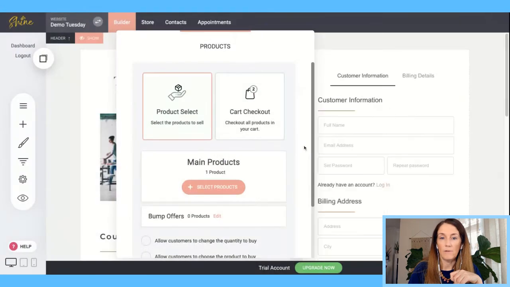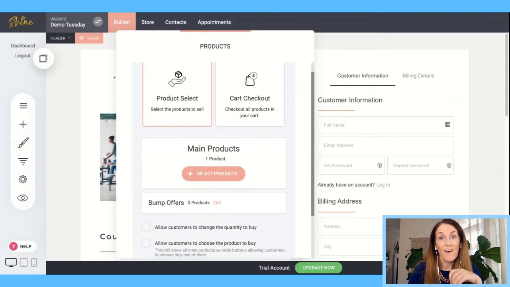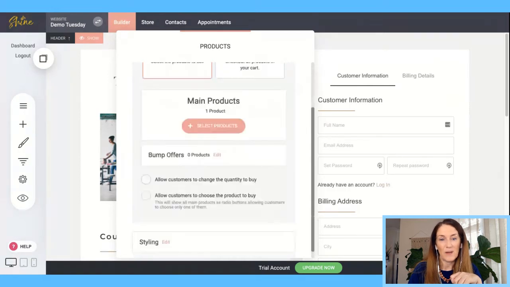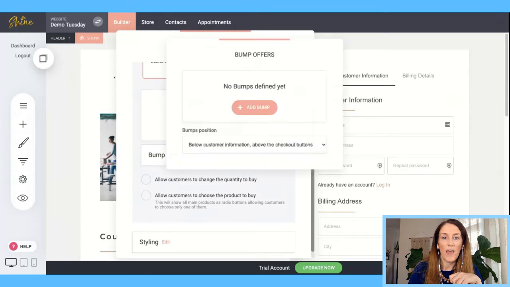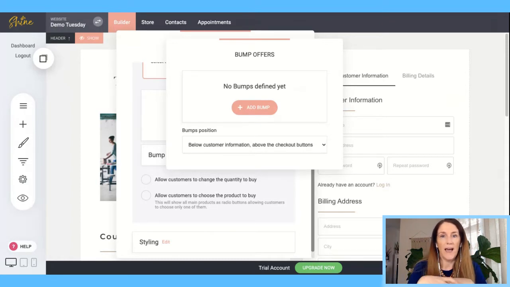And you hit confirm. And now there's a few different things you can do with your checkout within the ShinePages platform that are kind of exciting. One is you can add a bump offer. So that would be something like a special thing they can only get now during the checkout process. So maybe there's a special workbook that goes along with your course that they can add on and buy and kind of upgrade to that. Or maybe they can buy a 1-hour coaching session with you in addition to buying the course.